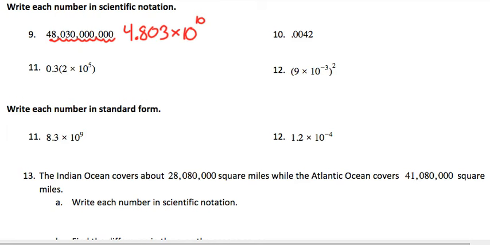This next one, again, put your decimal after the first significant digit that you have, and now we need to see how many times I have to move my decimal to get it there. So I have to move it 1, 2, 3 times. But I have a very small number, okay? So it's not 3, it's going to be -3 that it moves.